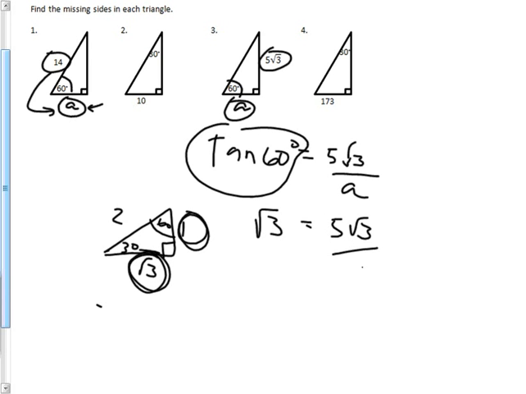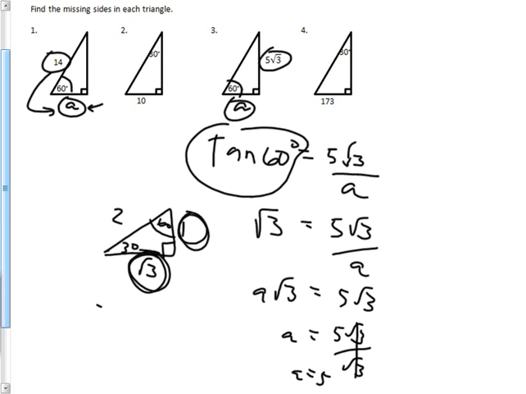Equals 5 root 3 over A. And then I just have to get the A alone. So I'm going to multiply both sides by A. So it'll be A root 3 equals 5 root 3, because then the A's on that side cancel. And then I divide both sides by root 3, and I get A equals 5 root 3 divided by root 3. Those cancel, so A must equal 5. Whew. Now, I got it faster the other way using logic. But if nothing else, you need to be able to set up one of these and use a calculator to do it. All right, let's try one more.